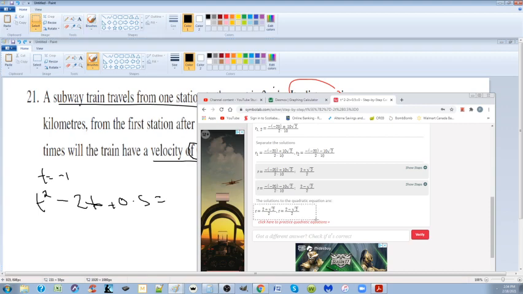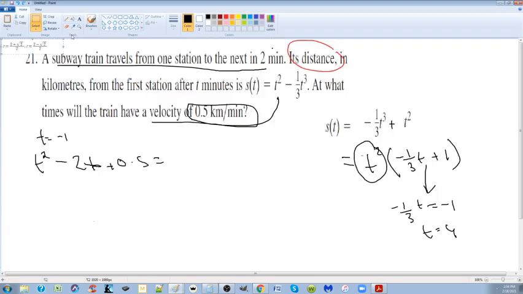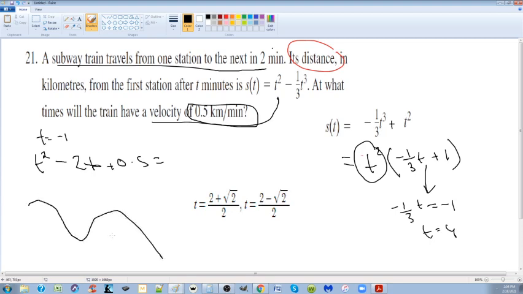And I would not use the negative one. And you can use the quadratic equation and get the same answer. So this one is positive and this one is positive. So there's two possible times, which makes sense because remember that thing I drew? On the way to this point here, it's going that speed, and on the way down. But if they're saying that we're only dealing with the first 2 minutes, right, that would mean only this answer. Because this is past 2 minutes, is it? Nope, they both might be that.